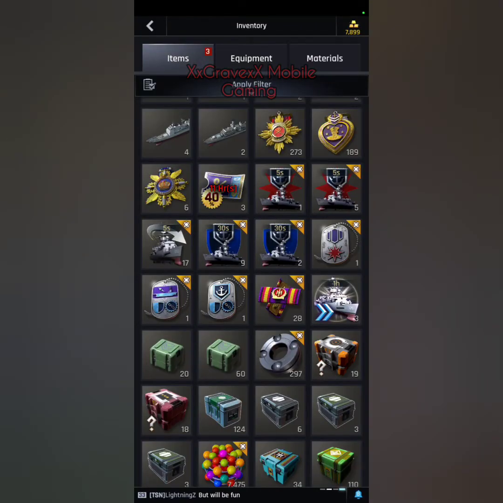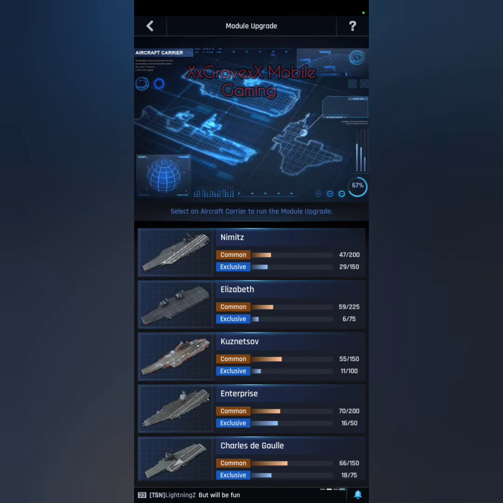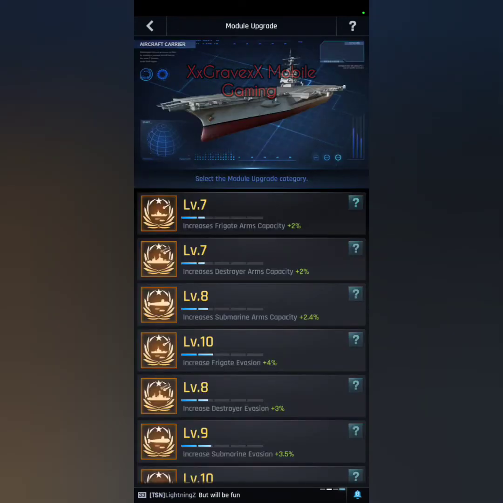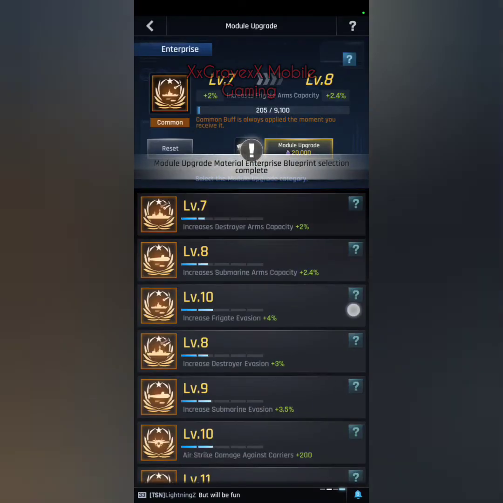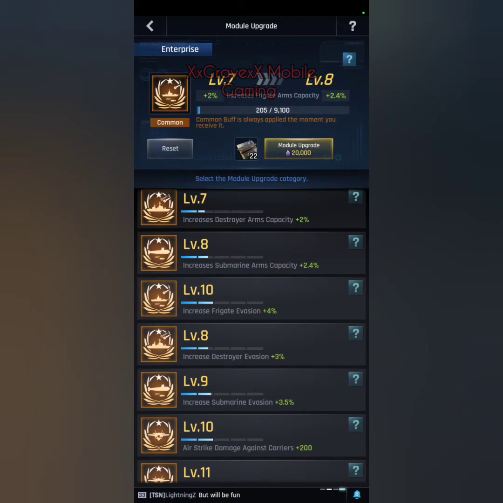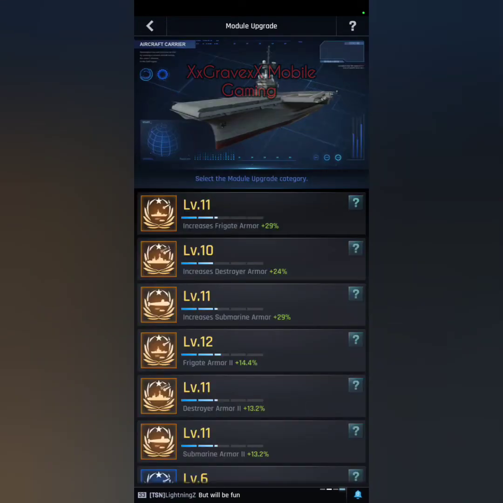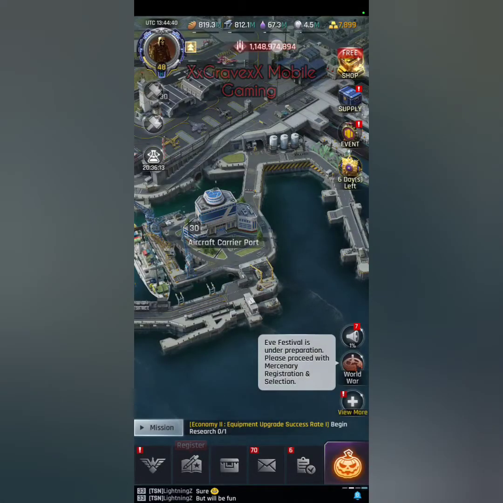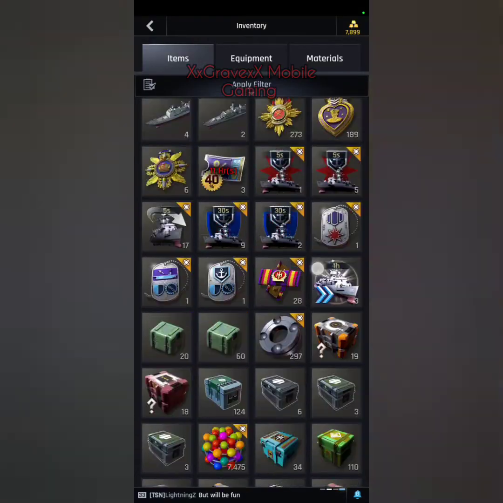Make sure, once you max out all 5 of your carriers, that you're using those blueprints to upgrade your modules. That is very important. It won't let you do it until it's maxed, but now I can use this blueprint to upgrade these skills on my carrier. The yellow skills always are active. They're passive skills. Now, the blue ones are exclusive, so only when you're using that carrier will those skills be active. So it's very important that even though you're not using the Charles de Gaulle, that you are leveling it up. This will add to your overall power and obviously help you a lot. So make sure you're doing that as well.